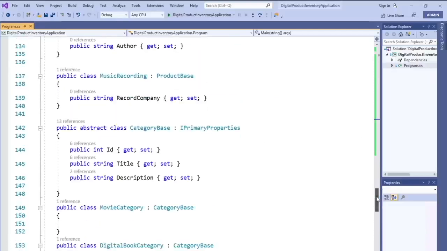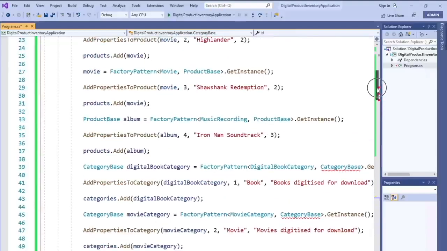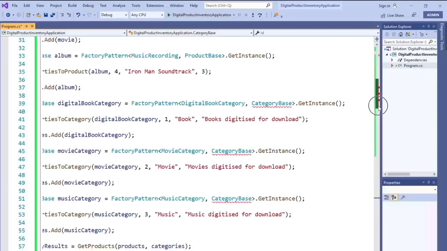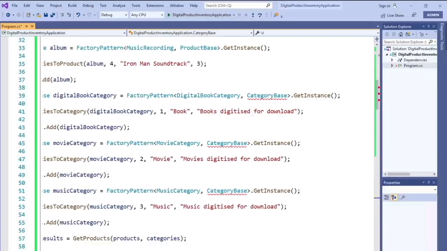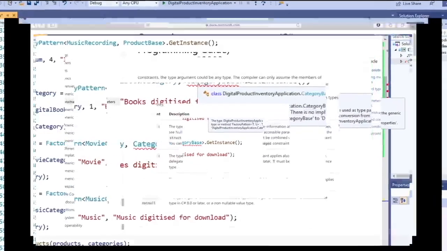So if, for example, we were to comment out the code in our class definition for the category base abstract class that indicates that this class implements the I primary properties interface, look at how the C# compiler responds. Note how the constraint imposes a rule at compile time that the U argument must implement the I primary properties interface. For more detailed information on constraints, please navigate to this URL.